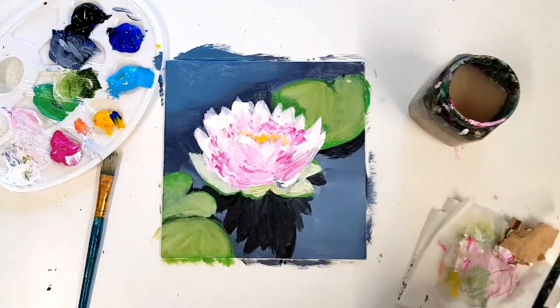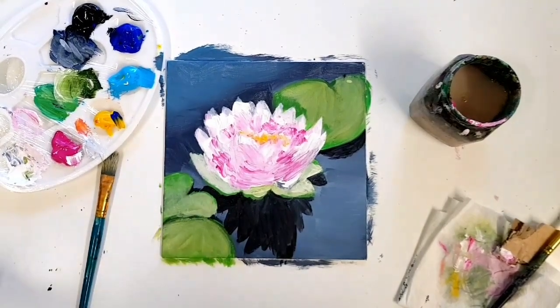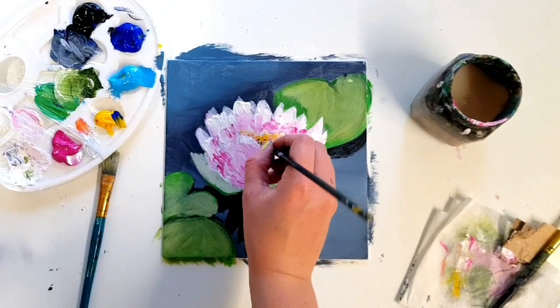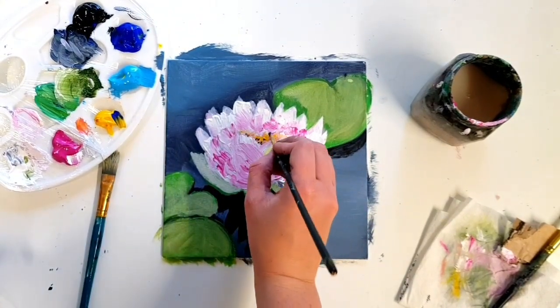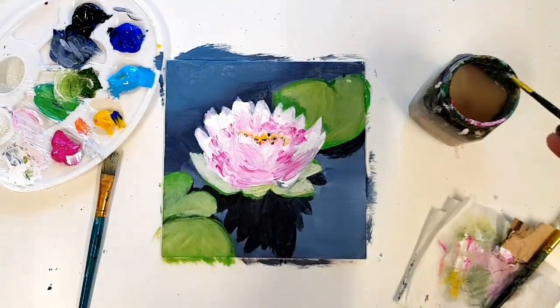So the last little bit that we're going to do is we're going to add a little bit into where the pollen is. It doesn't get much attention at the moment, so I'm just dabbing a little bit of black into it here. So all I've done is put a tiny bit of black on my brush. I haven't covered it, I've just done a little bit.